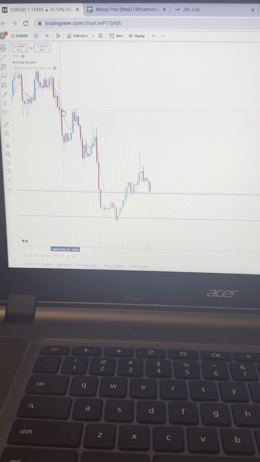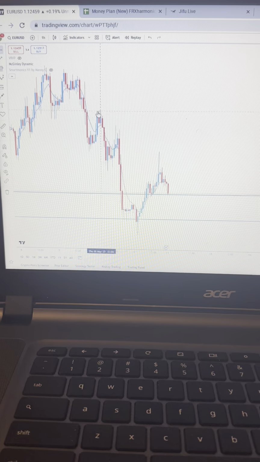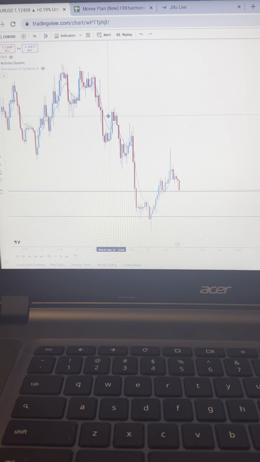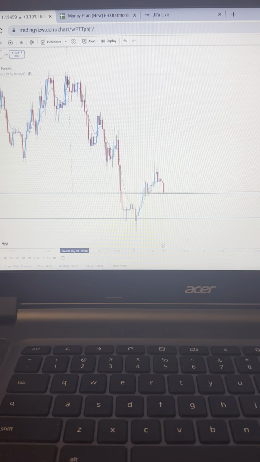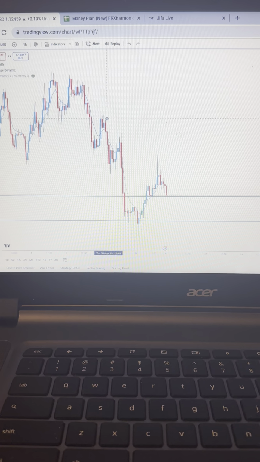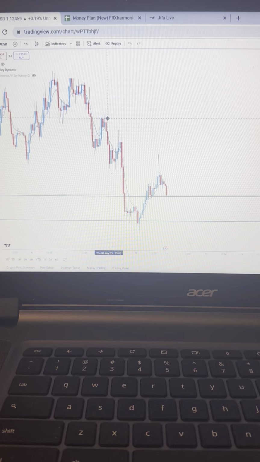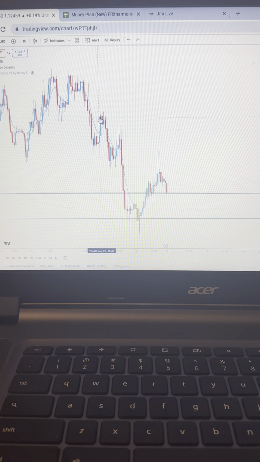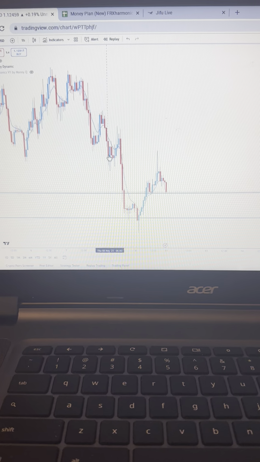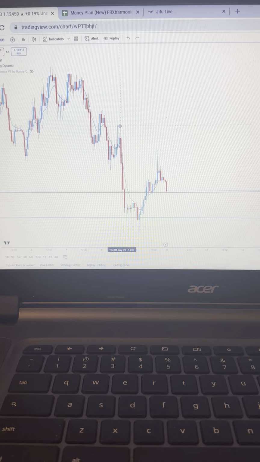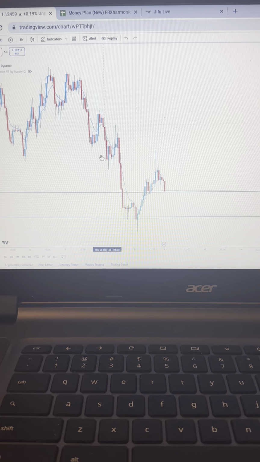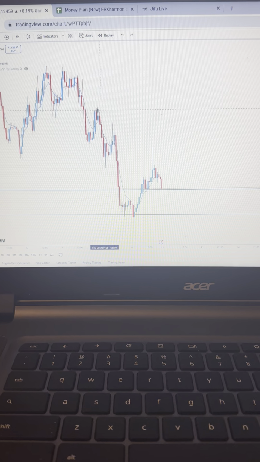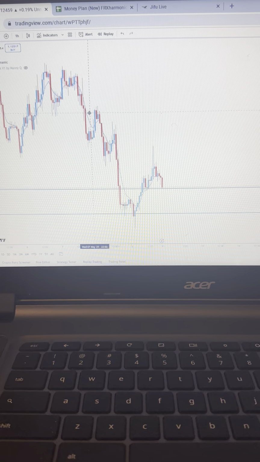You'll want to see this structured high right here be broken. Why this high and not this high? Because this is the last high that follows the rules after a break of structure. Once the market breaks in a healthy trend, you'll want to see the market change direction at or around the previous low. So the market broke, and at or around this previous low, the market began to break. But you see in here that the market actually pushes up into this range. So this is not a healthy high. This is a healthy high. So what you want to do is see the market break this healthy high right here.